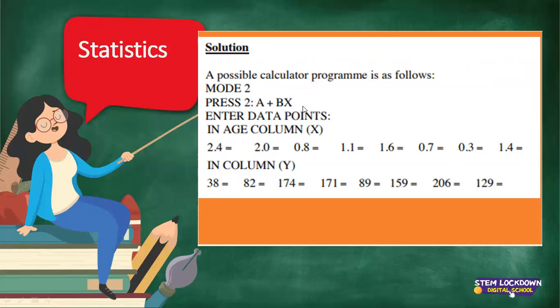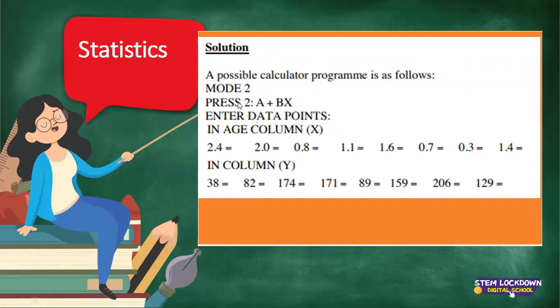All right. And then you now enter your data points to find the values of A and B. But in this case, you're not finding the values of A and B, you can find the value of R. We enter it just the way we did when calculating the values of A and B, as we explained yesterday when finding our least regression equation. So you enter your values of X and you enter values of Y.